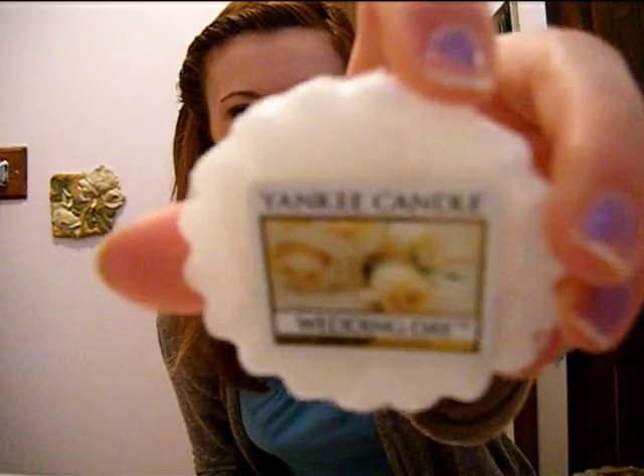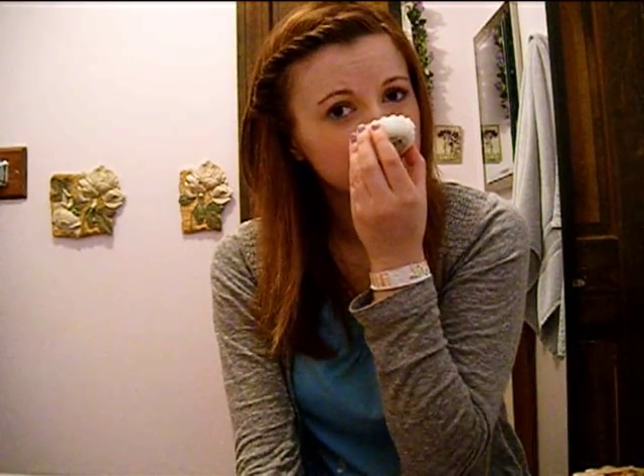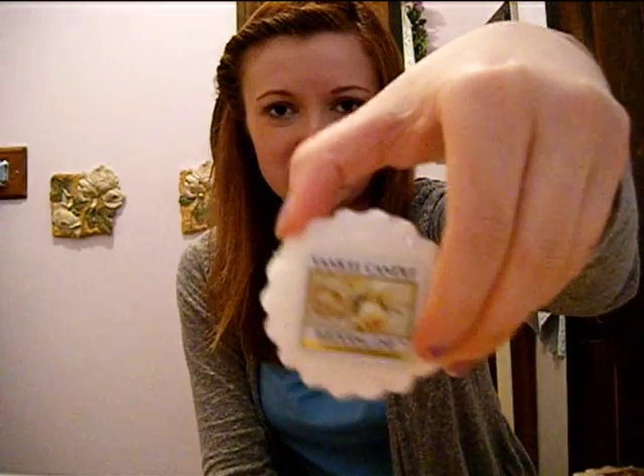Finally, this is probably one of my favorites. It's so unique — it's called Wedding Day, and the picture has yellow roses on it. It does kind of smell like roses, and also kind of like cake, and a little bit of baby powder. I feel like it brings back good memories for a lot of people. It's just a bunch of really distinct scents put together. It's not like just a fruit or a food — it's like an experience. I really recommend you check this out.